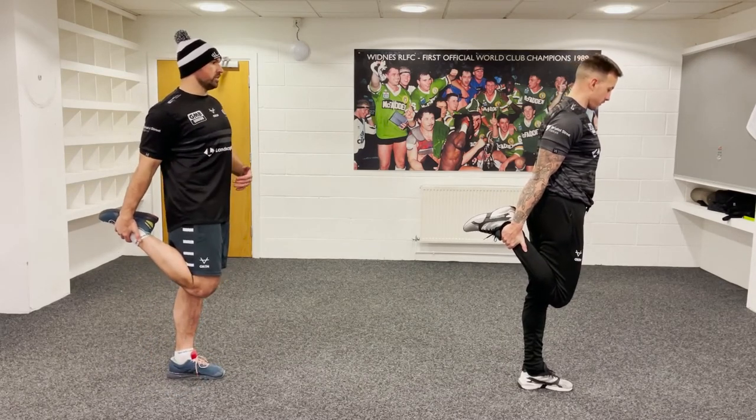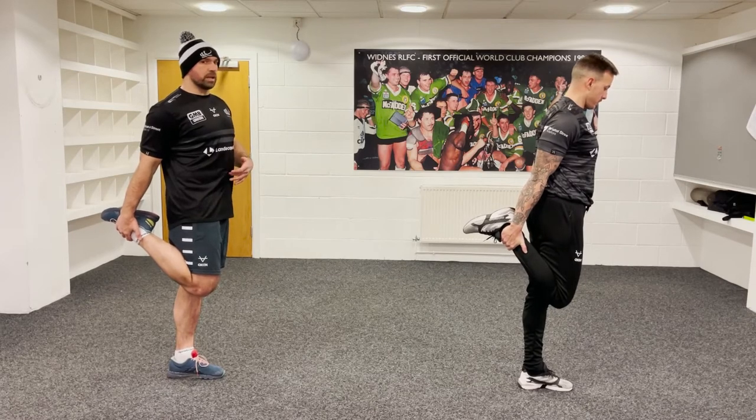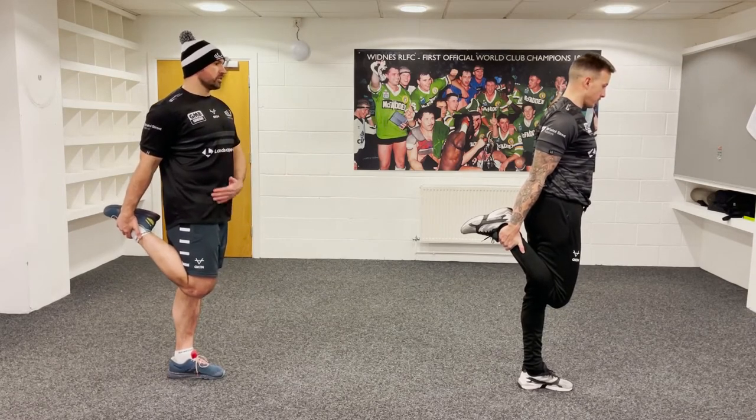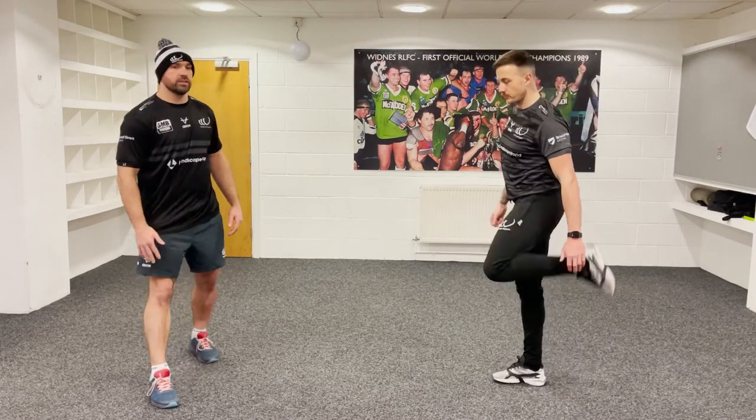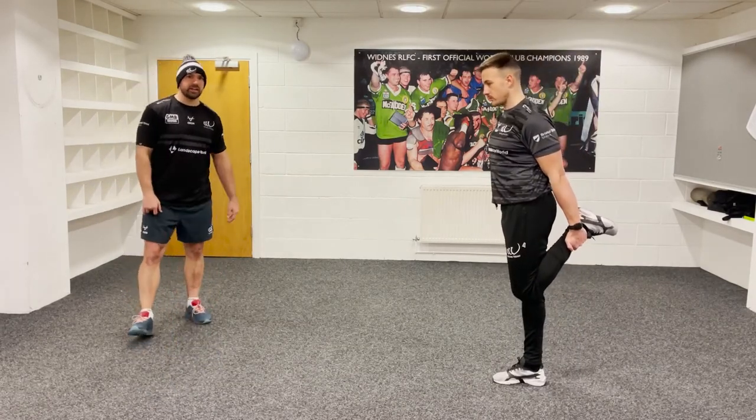So hips forward, tummy, belly button tucked in. Try and bring that heel to your butt, and it should stretch all of this quad here. 30 seconds on each side again.